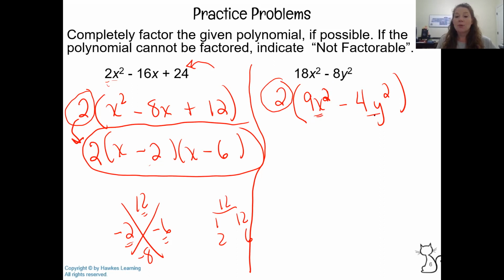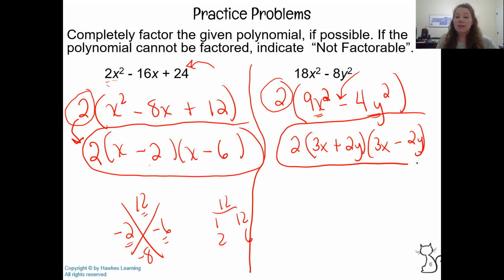All right, since I factored out this 2, I notice I have a binomial, so 2 terms, and guess what? They're both perfect squares, and there's a minus sign between them. So that means I'm allowed to find the square root of both and then give one a plus and one a minus. So what's the square root of 9x squared? Well, it's 3x and 3x. What's the square root of 4y squared? It'd be 2y and 2y. And since there's a minus sign, that means that one gets a plus and one gets a minus. And the last thing we do is bring down that 2 that we factored out. That's the final answer.